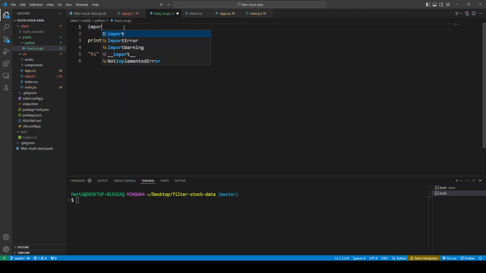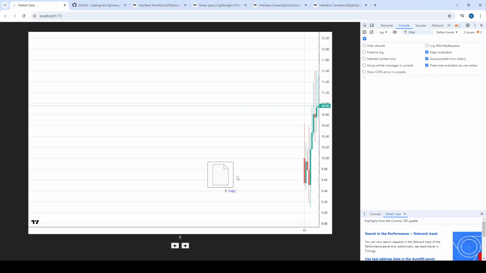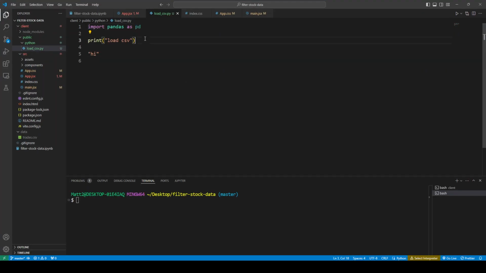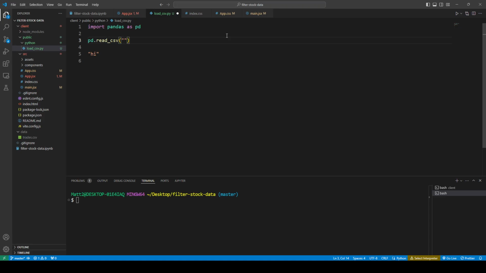Let's do import pandas as pd. See if we get an issue there. I'm sure we will. No? I guess it's included. pd.read_csv, A B C D. Can you do this?